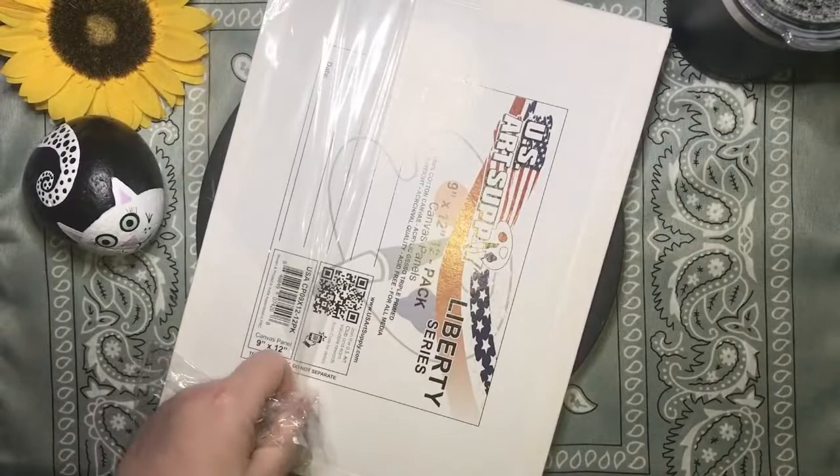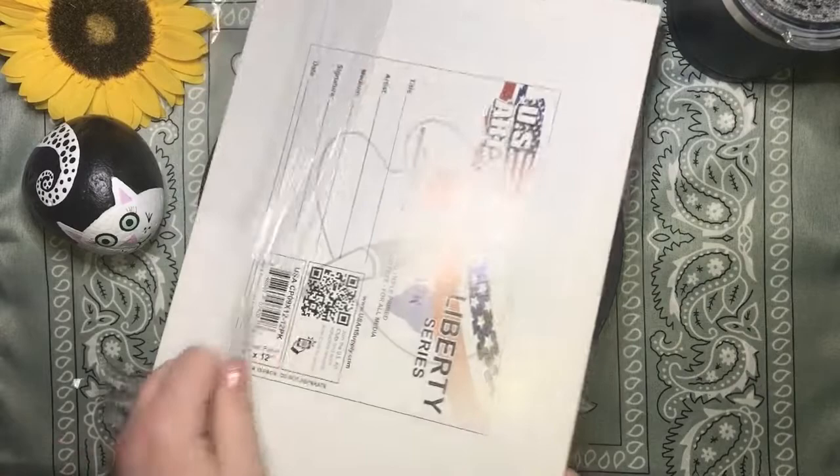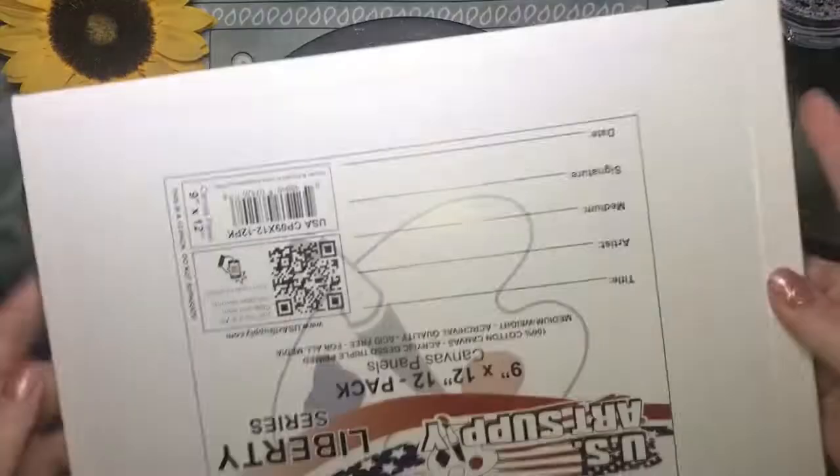You can paint Grace on anything you'd like, and it can be bigger or smaller, round or square, wood or stone. I think this would even look really cool on a bottle.